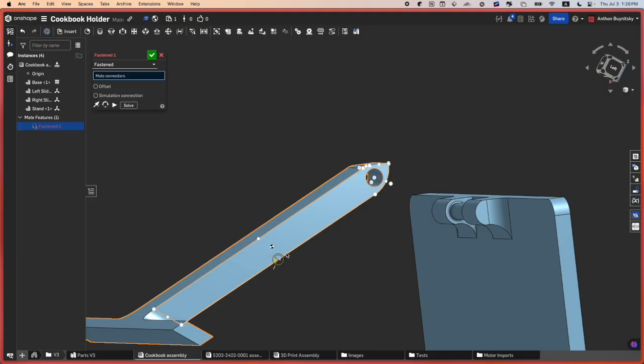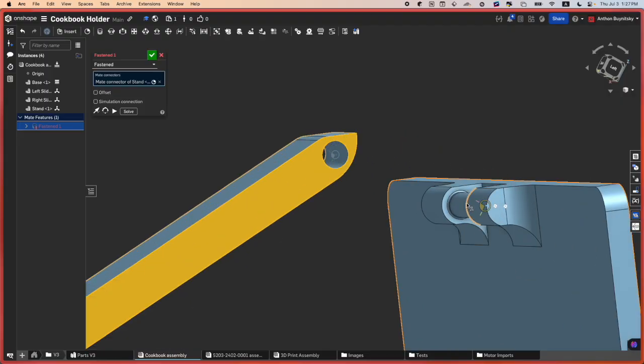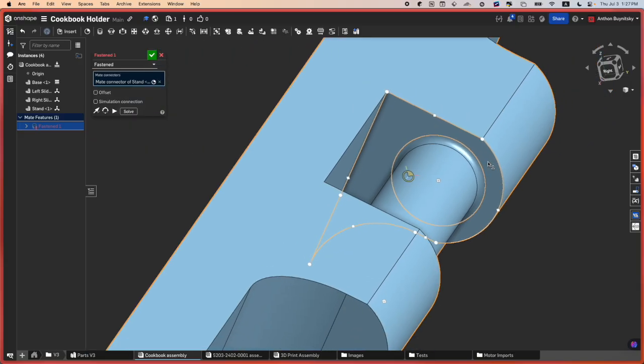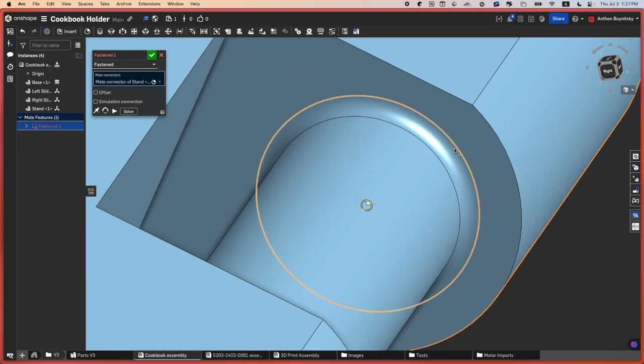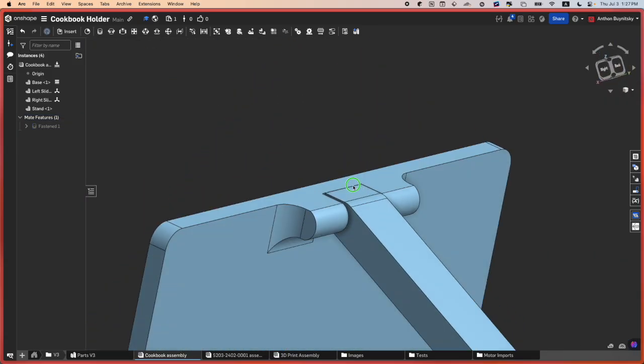But I want to connect to this circle, so I hover my mouse over to this circle, and then do not make the mistake of connecting it here, because as you see, it is not in the center of that circle. You want to press this mate first for your first glue point. So I left click. Cool. Now you should see a faint fasten thing over there. And now I want to fasten it to this circle right here. And you can do the same thing where you hover over the face, press and hold shift, move to the center, or you can just select the edge of the circle, which I will do. And then you can press the check mark.